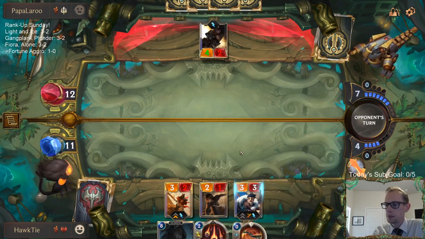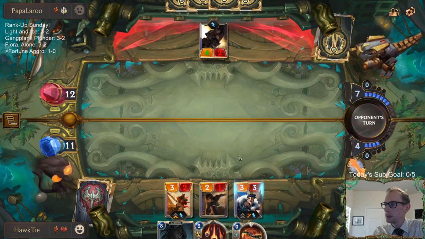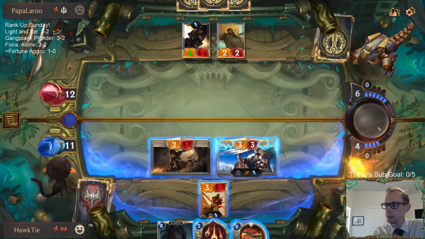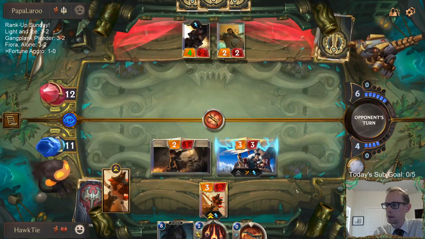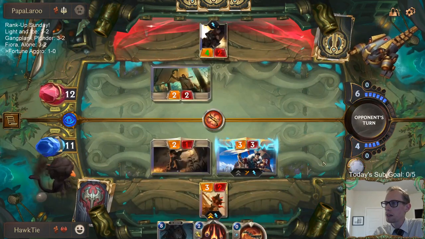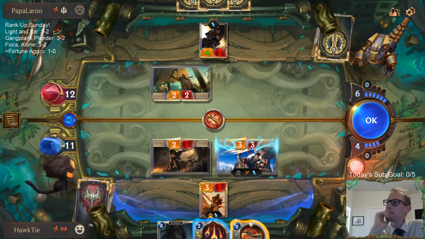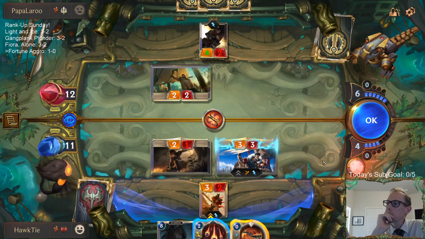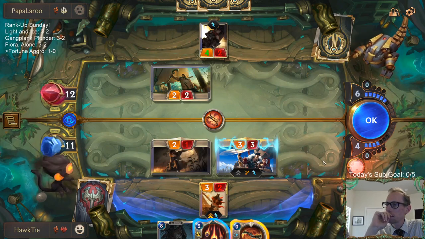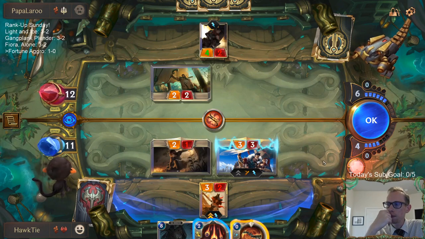Yeah, I really want to level up Misfortune. So if we do that, we're golden. Nothing like the stink of blood. I should just attack with Misfortune also, because I have a Make It Rain. So they block with their two things, then I Make It Rain. I should have attacked with Misfortune.